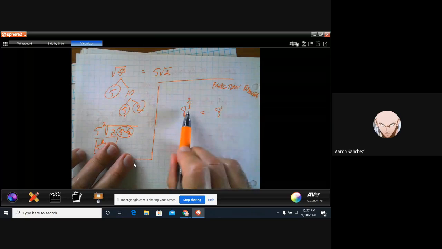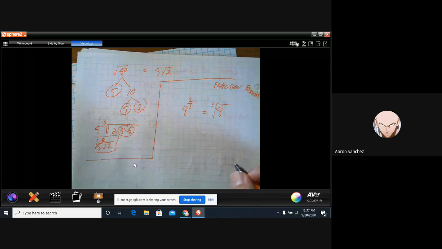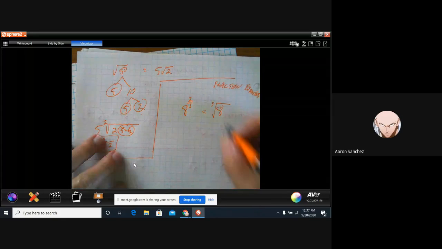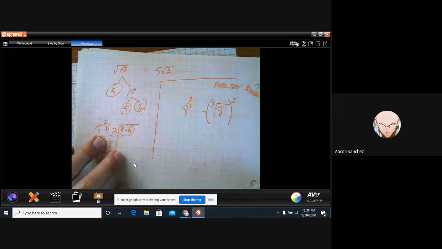Because remember, you usually think the denominator makes it smaller because you're dividing. So I can write this like this. The 3 goes there because that's going to make it smaller, and then the 2 is going to go on the outside. That would be that.